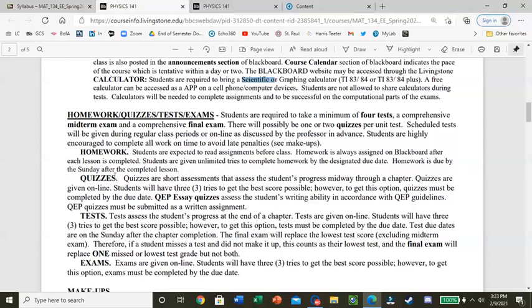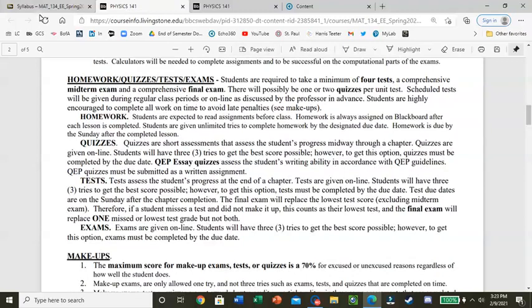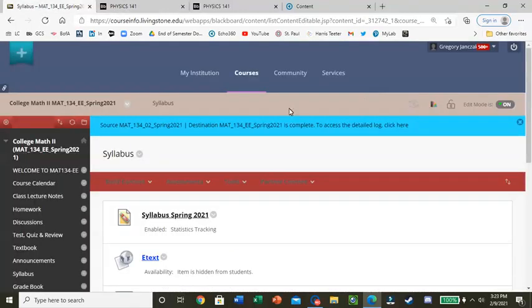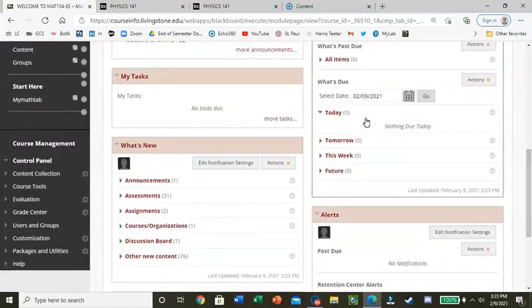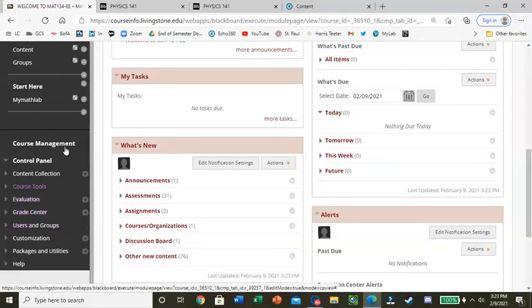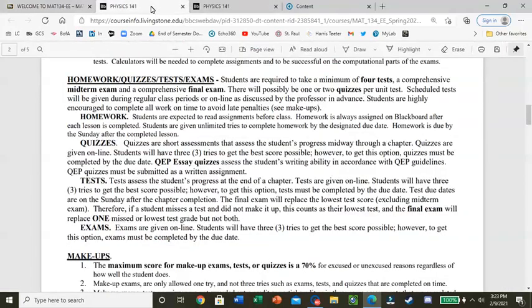And I'll show that on the course calendar, and I'll also send out emails and announcements to let you know what's due. And it's also on the front page. You can also tell on the front page, on the welcome page, what's due. Right here, what's due. You should click that and see what's coming up. And that's an easy way to see what work needs to be done in this course.